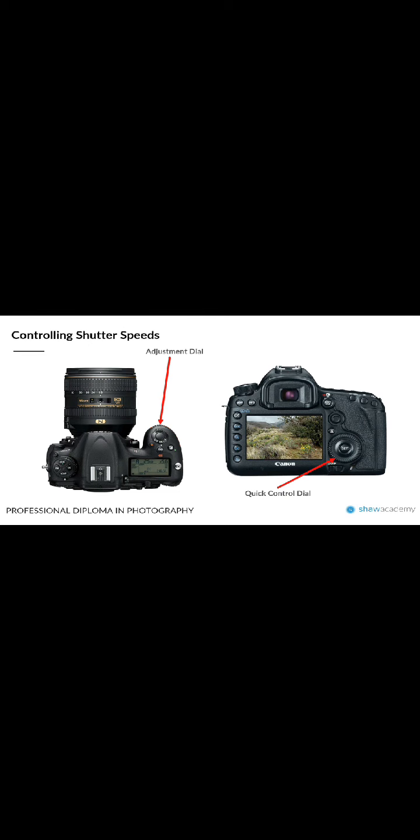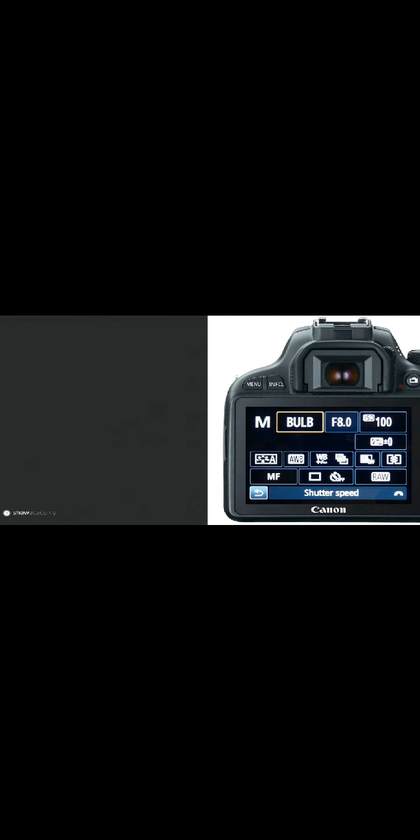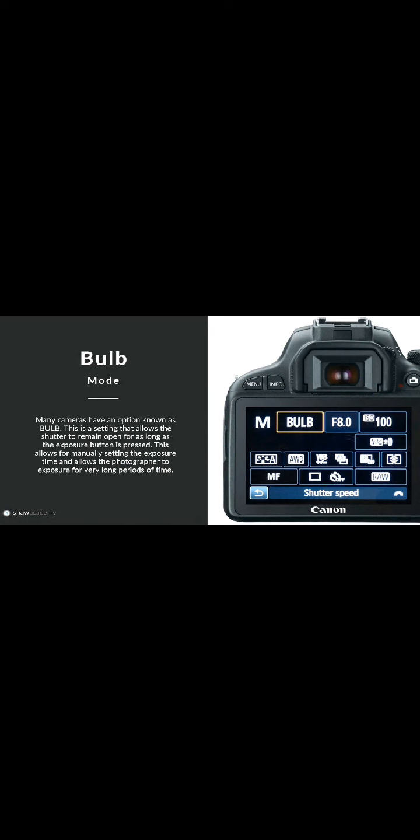Now, it is also possible to set our shutter speed manually, and this is by using an option called bulb mode. Our shutter speeds are going to be limited up to a point. Generally, cameras won't go beyond 30 seconds. So the slowest shutter speed that you'll be able to set is typically up to 30 seconds. If we need to go any slower than this, we can choose our bulb setting.